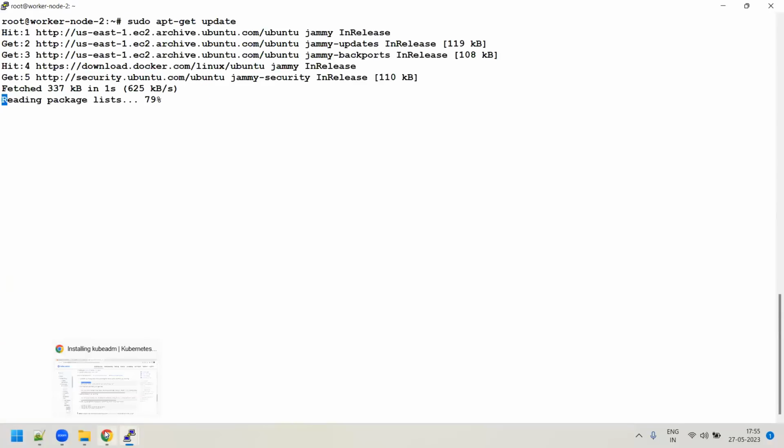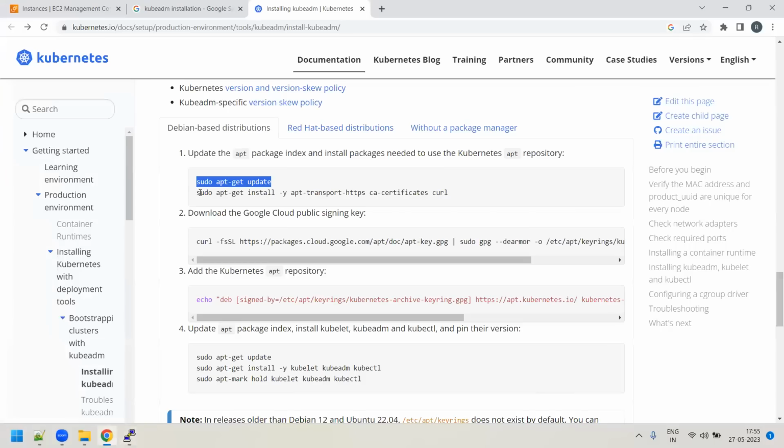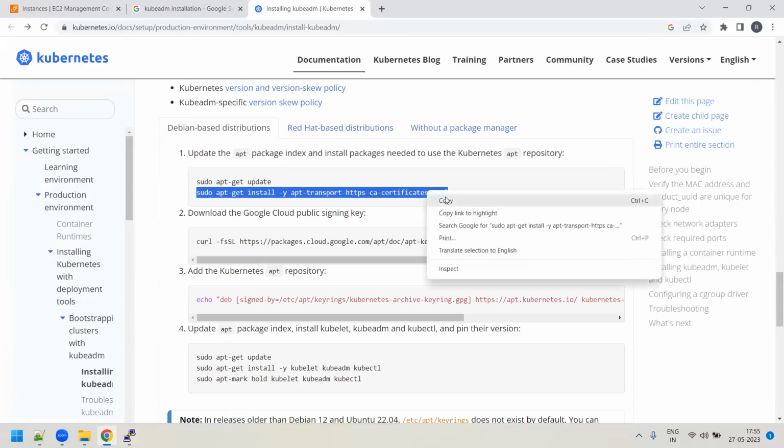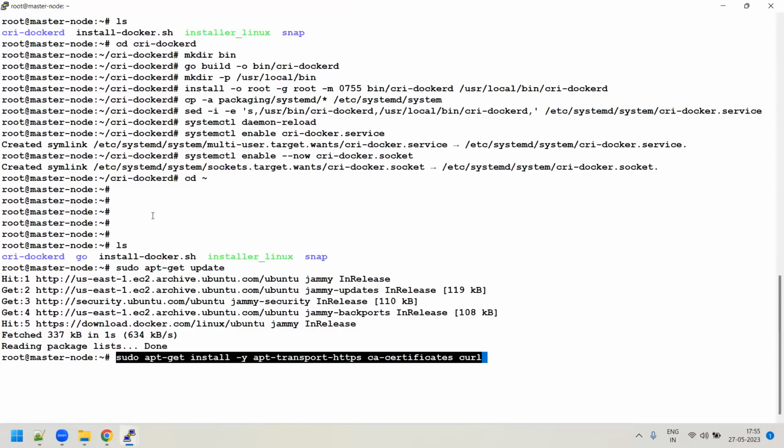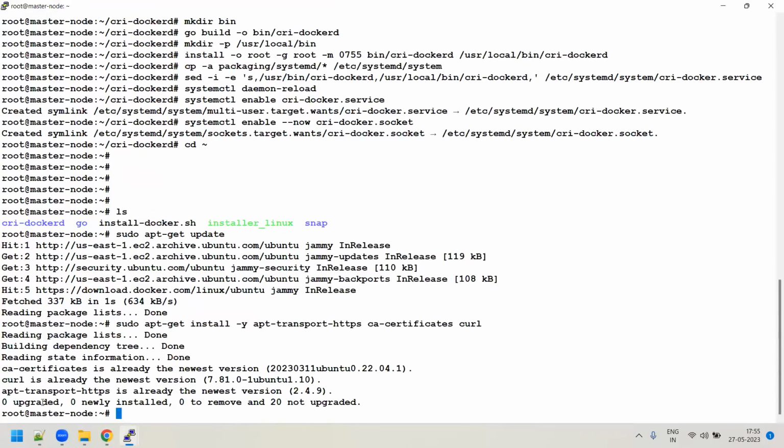Okay, that is run. Now you are installing some transport-https, ca-certificates, curl and all. I think most of them are already installed, but still, okay. Just copy this command and go to the master node and run it. It might say that ca-certificates is already the newest version, curl is already installed, this is also already installed.